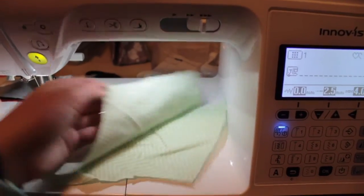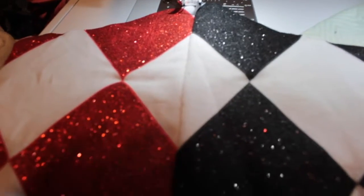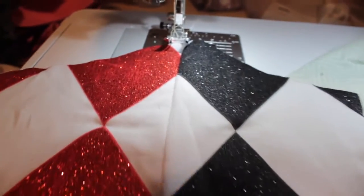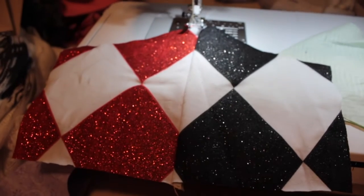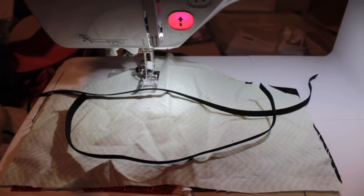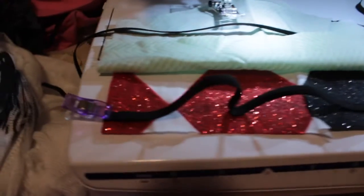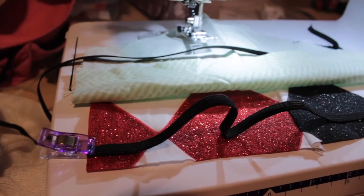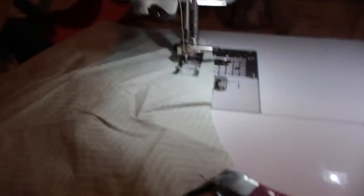The reverse side of the mask is just a simple piece of 100% green cotton cut in the same shape as the front piece. Lining up the front and back — look how symmetrical that turned out. Carrying on, lining up the front and the back and laying out the elastics. I measured my own head since the mask was for myself, making sure the top elastic fits around the top of my head where my ponytail would anchor it, and then measuring around the back of my neck for the lower elastic.